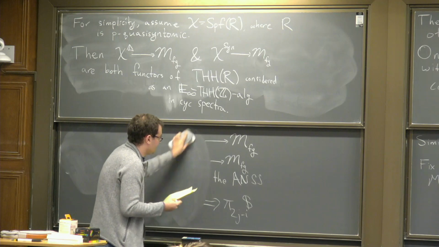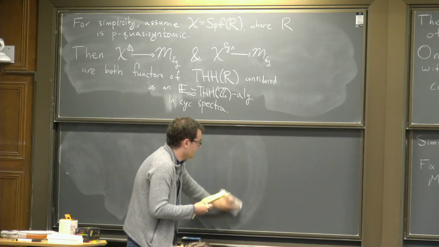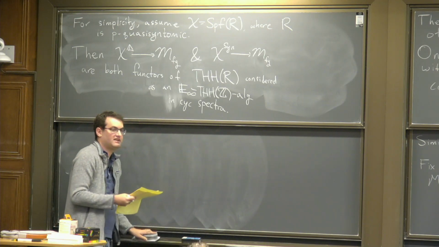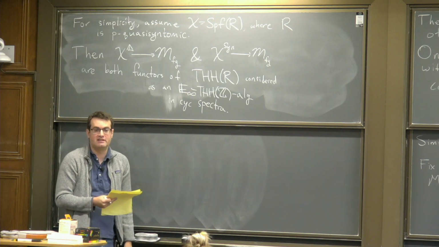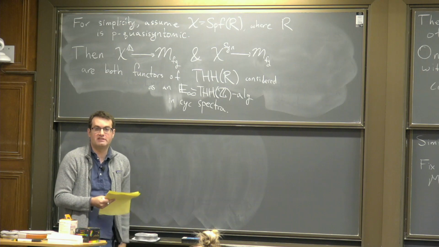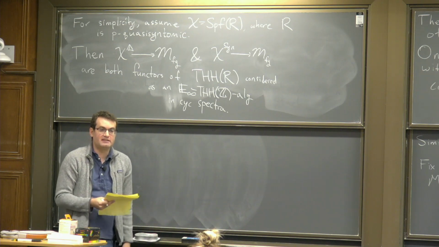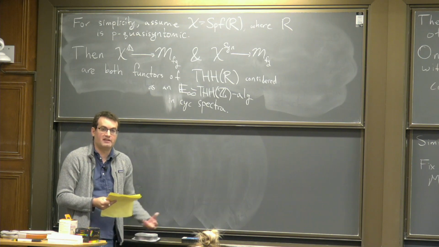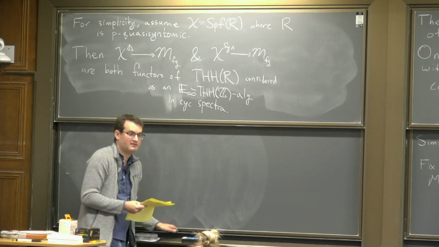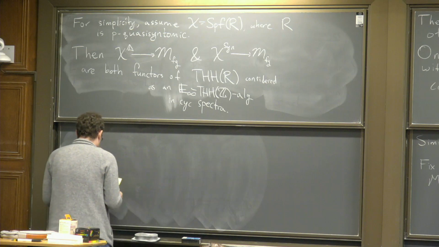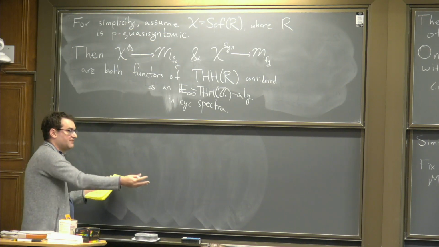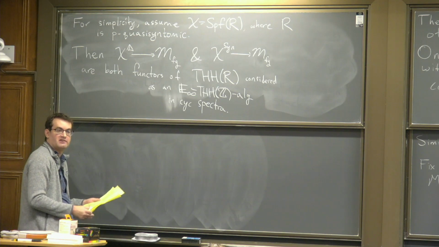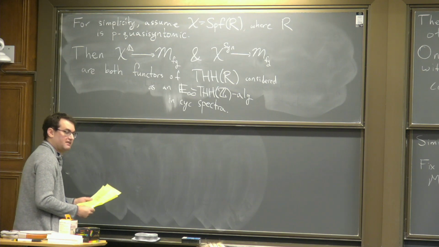So I like to think of THH of the ring as some kind of master p-adic cohomology theory, at least for these kinds of p-adic cohomology theories. It knows about syntomic cohomology. It knows about prismatic cohomology. It also knows about other things like TC, which is more directly related to algebraic K-theory. So if we can prove something about THH, it will be, in some sense, strictly better than proving it about syntomic cohomology and prismatic cohomology.